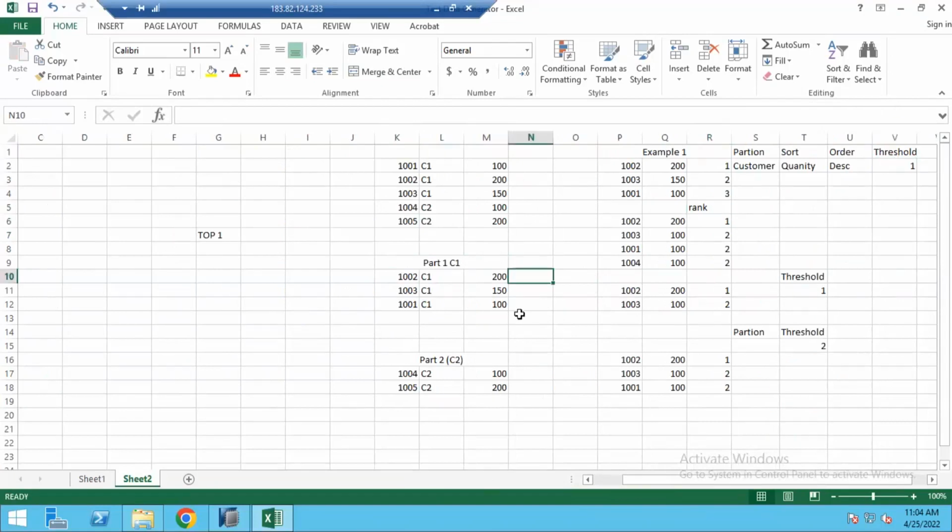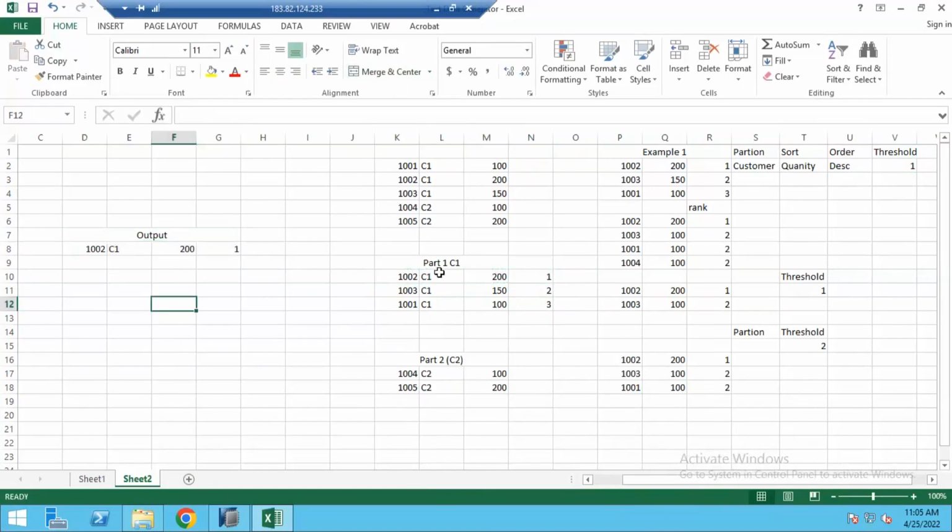Next, ranking comes into the picture: for each partition, based upon the sorting order, the system will provide rankings 1, 2, 3. Based upon your threshold, the system will consider only that many records for your output. For example, since you gave threshold 1, the system will bring only this particular record into your output.